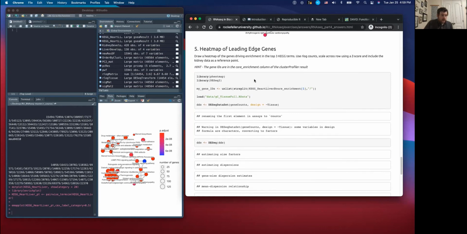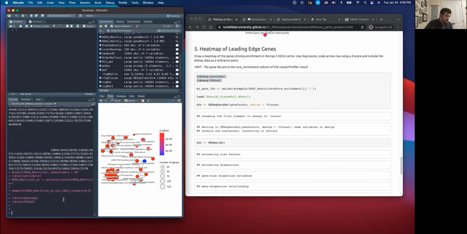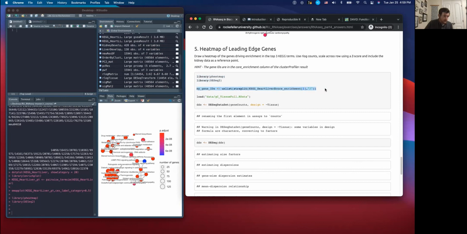And so first off, we're going to have to identify and extract out these gene IDs. So this is from the core enrichment column. That's what I was talking about earlier. So we're going to need our pheatmap, we're going to need DESeq2. We're going to load in our gene IDs.